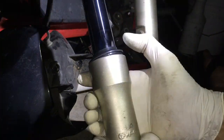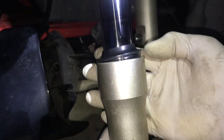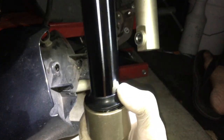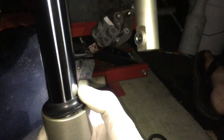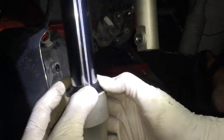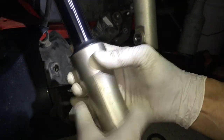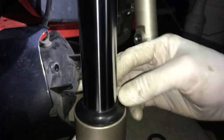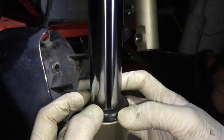Right, so what you do is you want to push everything in evenly. Right now it's kind of one side's in more than the other. So I'm going to push this side in a little bit, and you see I'm just pushing it in with my thumb. That's it. So that right there is the dust seal replacement for the fork.